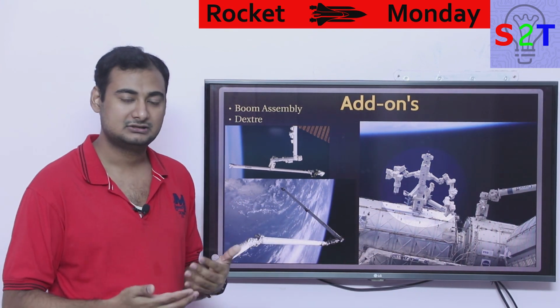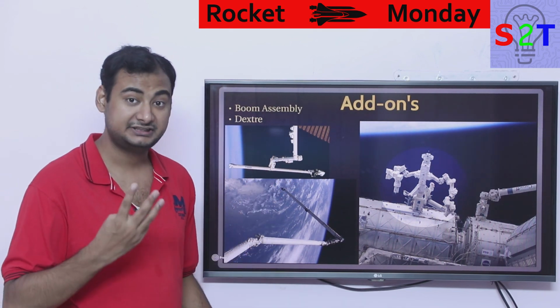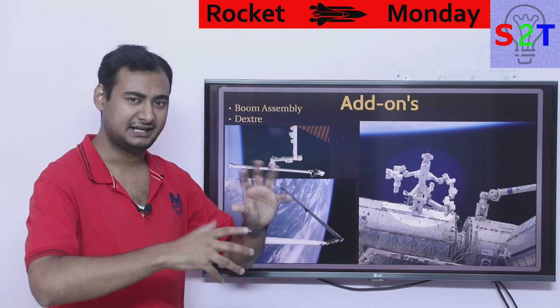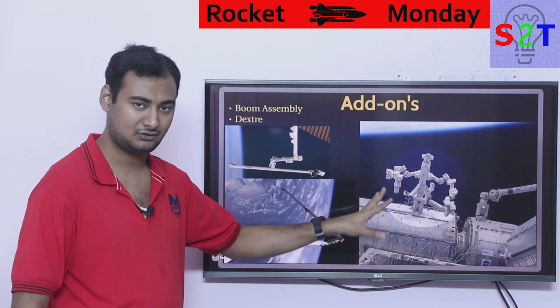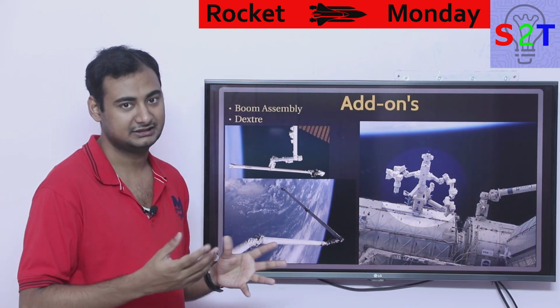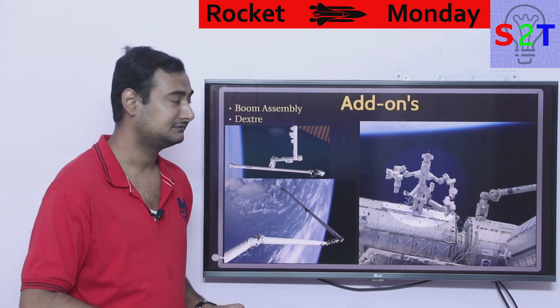Now again, there are talks about making another generation of it, and specifically Canadarm3 would be in the Lunar Gateway. So that will have an even more advanced version of this, because this was hastily put together. It's a very good thing. It does work. Everything about it is awesome. However, it's just not designed as a human replacement. So NASA is working to make another robot which has human hands, so it can do everything a human can.